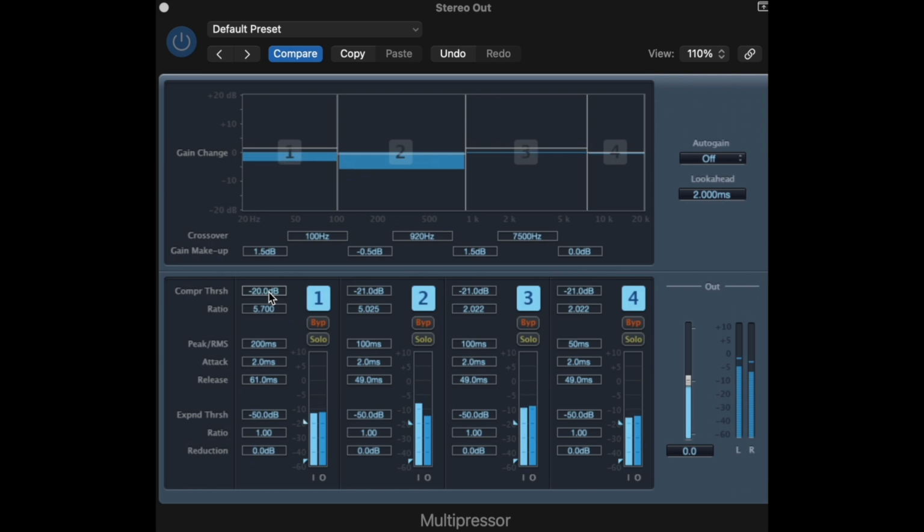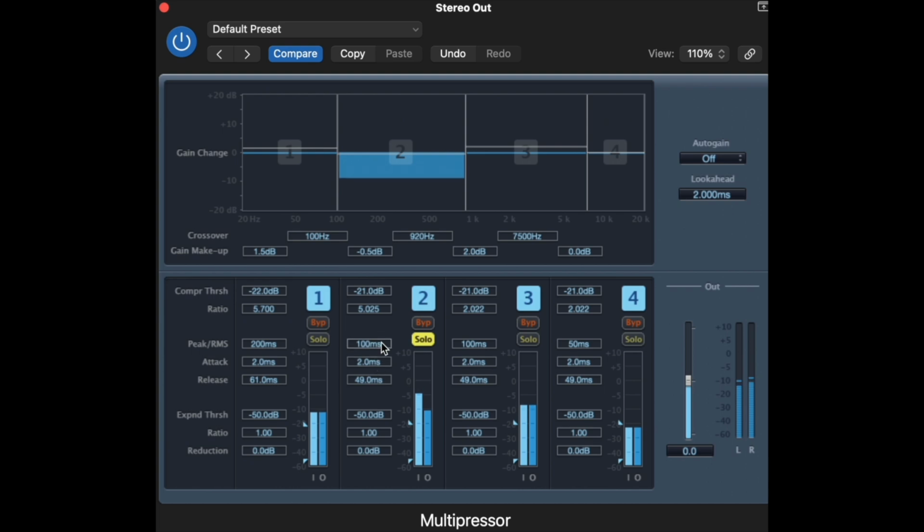Play around with it, and I just like Frankenstein this whole thing, right? Thresholds. On the low end, I'll set between 22.5, mid-range 21, around 22 for the high end, maybe 24 if I'm feeling frosty. It just all depends on what sounds right to me. Sometimes I'll solo these bad boys and listen to it individually. And by doing this, you could really hear exactly what's going on within that specific bandwidth.